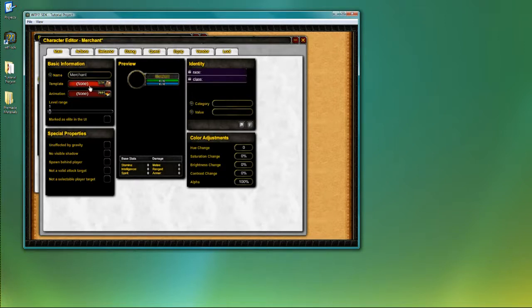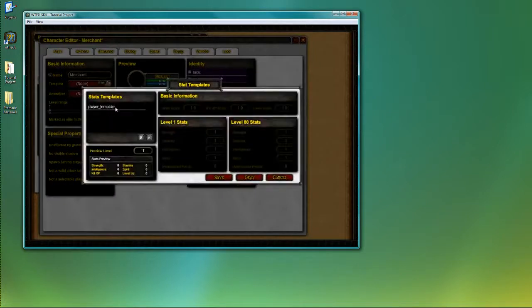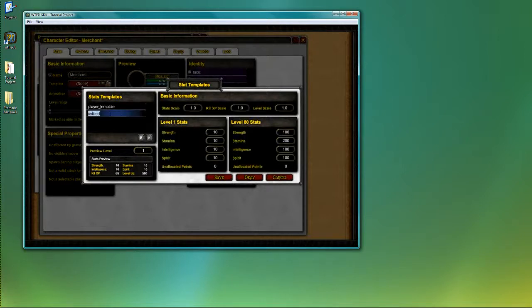So like a player character, you will need a stats template for all these different NPCs. So I'm just going to create a fairly quick one.